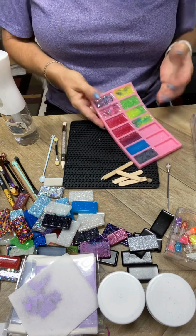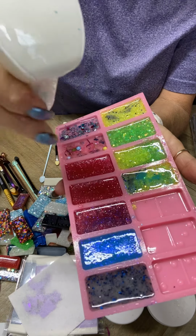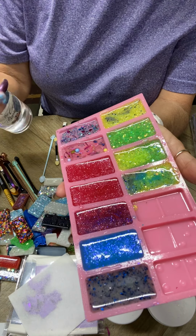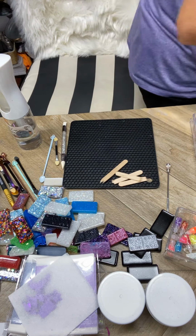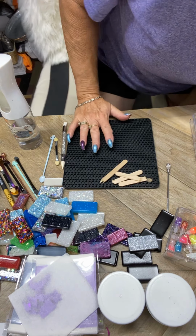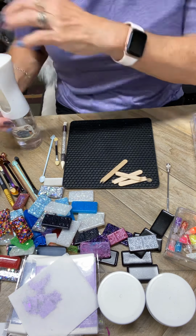And let me see if I can show you how it works. All right, this one right here, the blue, you can see the bubbles coming to the top. And as that alcohol kind of sinks in, it starts immediately popping the bubbles. So I'm going to set this to the side and just keep an eye on it and spritz it a few more times. And like I said, I'll do another video, and we'll do the alcohol inks on them. Show you how I do that.